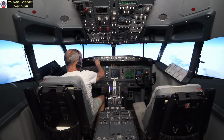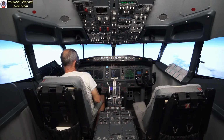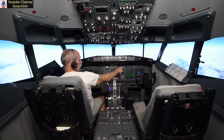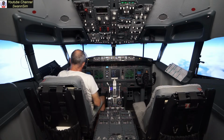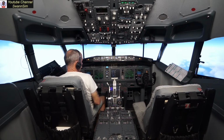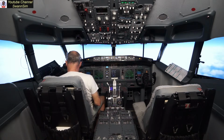That should be in range, and you should be 6. So that's an hour from the gate, and that's 45 minutes from entering the runway. And Southwest Airlines did this ride in the real world in an hour and 35 minutes. So we've got just over a half an hour to get in. No big deal.